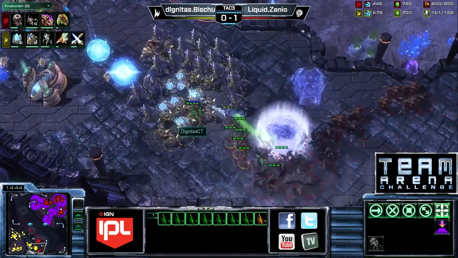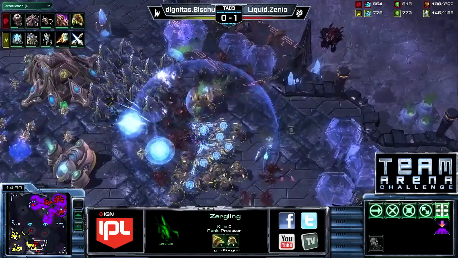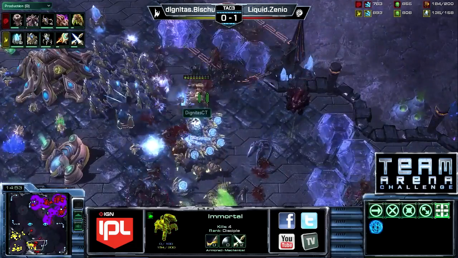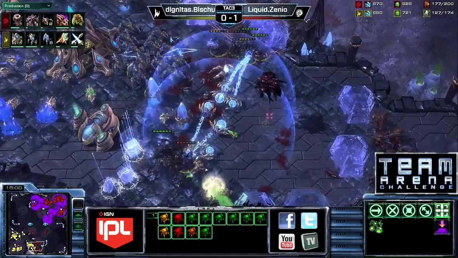He's got a 50 supply lead on Bischu right now. Good force fields, but it does allow the units to come from behind. Bischu suddenly trapped a little bit. Will he be able to defend? Yeah, and it looks like this Immortal is going to get focused out as well, so these Roaches all of a sudden become a lot more powerful.